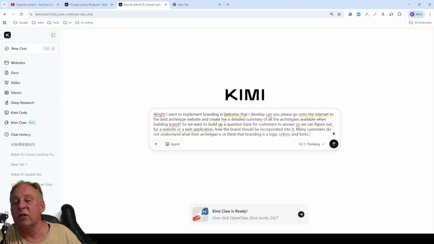I think for us to start off, let's create a detailed MD file of all available archetypes. Please be as detailed as you can, because I'm going to give you this archetype file later on, so that you then can classify a company in a main archetype and then a secondary archetype.